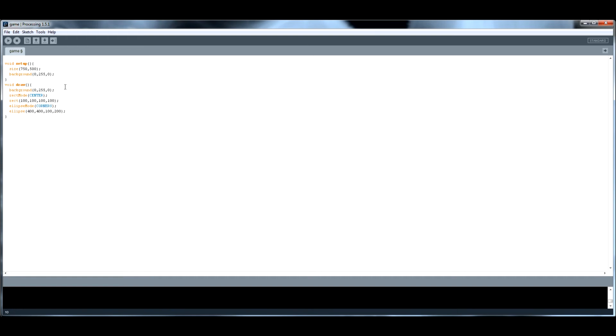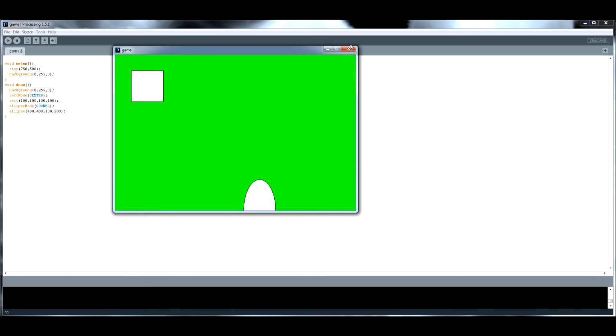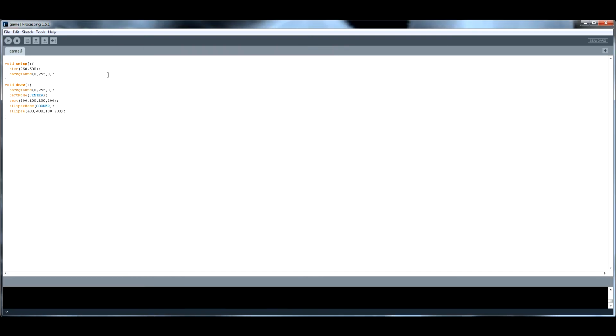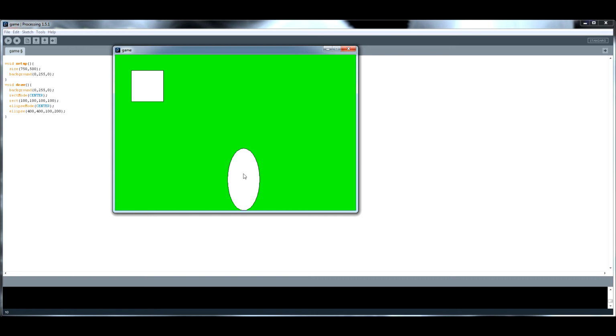So by default, rectangles are judged from the corner, and by default, ellipses are judged from the center. So you can change that. I think they may be default judged from the corner. Here, one second. If we do corner and then we run it, yeah, so they're default judged from the center, I think. Just making sure. And that's just how we're going to use it anyway. It doesn't really matter what their default is set to, because it's just good etiquette to set it. Yeah, they're default judged from the center.